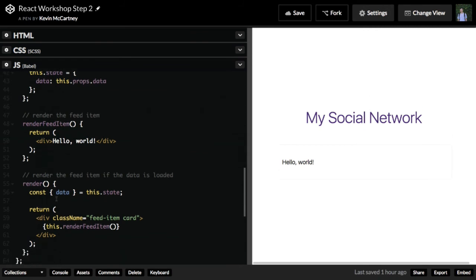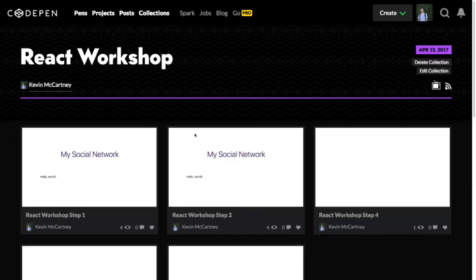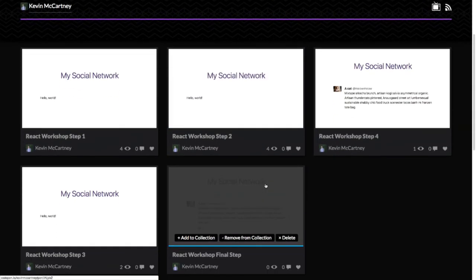So we're calling the render method, saying that for the data, we want to make sure that we at least have that information, even if we're not going to use it right now. And we are calling the method to render the feed item, which is returning that hello world string. I'm looking at the time since we've been running behind, so I'm actually just going to run you through this line by line, because I'm a slow typer.